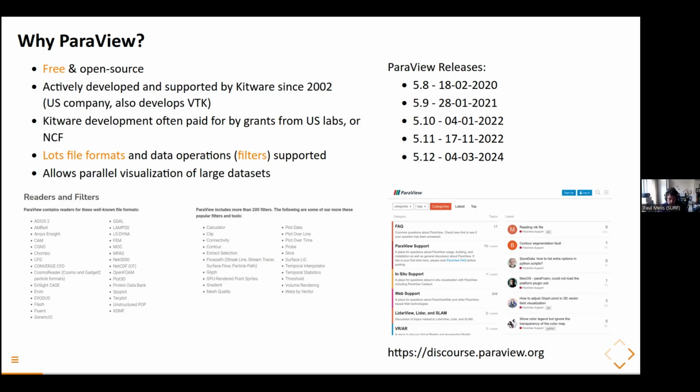A lot of file formats are supported. So here's the list of current file formats, and then there are plugins to add a few more. For example, OpenFOAM, an often used CFD package, has direct support to load OpenFOAM files. Fluent is another one, and then there's a whole bunch of other file formats that just work out of the box in most cases. There are also different operations that you can do, which you don't always find in other visualization packages. So it's very flexible, and it allows complex pipelines.